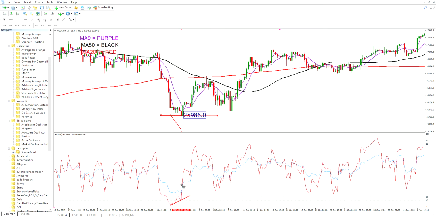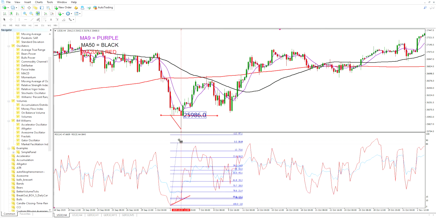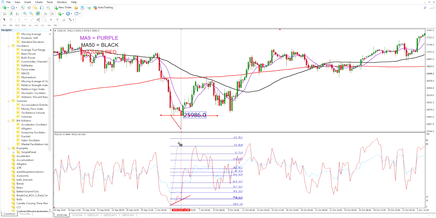So what we can do, and again, not a lot of people use this, is use Fibonacci. We pick the low here, come up, 100 at the low, 0 around the peak of the RSI 5, and it comes back down. Again, the golden ratio that I refer to is not 61.8, which everyone calls that. I'm always looking really at 70 to 90.